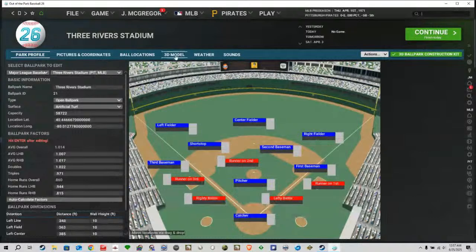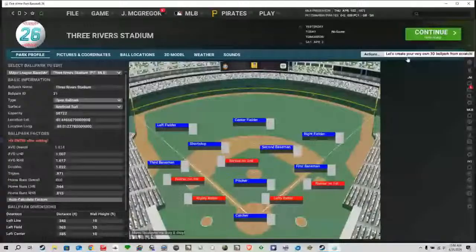If you decided you wanted the Pittsburgh Pirates to play at Baker Bowl, you could do it. Again, there's not much holding you back in this game. 19th century needs work. If you want to play 19th century baseball, you have 2 ways to do it. Start in 1871, and then you're going to have a lot more accuracy, or just play tournaments or do drafts leagues in the 19th century. Once you hit 1901, though, you can pretty much go crazy with this thing. All right, so for ballparks, really quickly, you can go to the 3D ballpark construction kit and create a ballpark that way if you want. But let's go to 3D model.